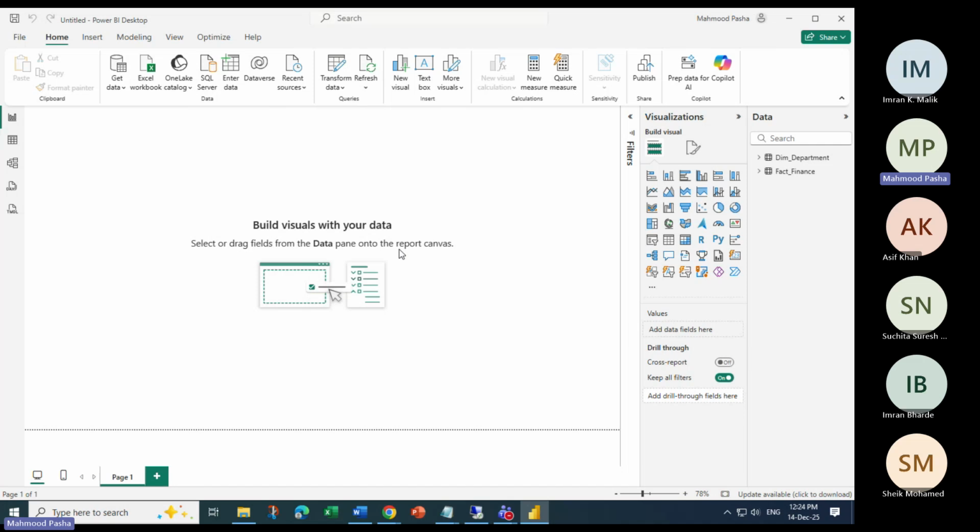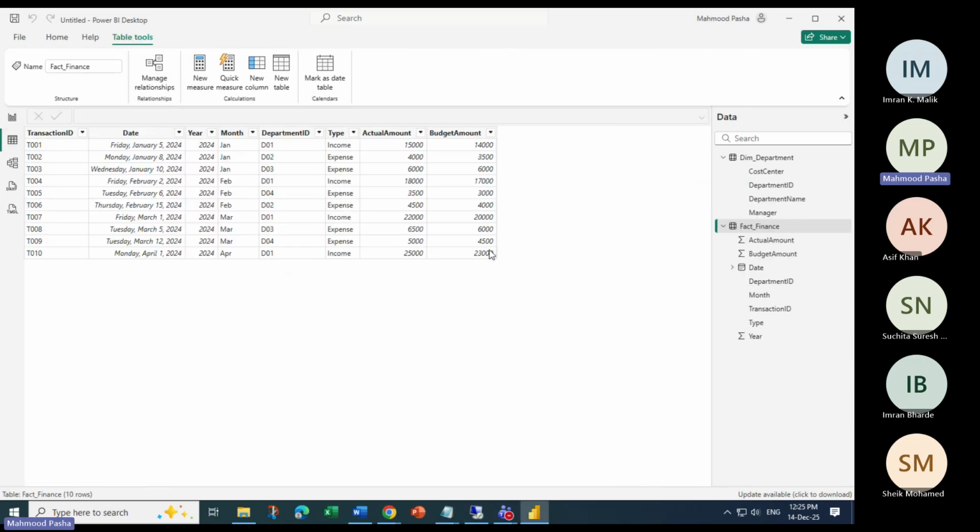If you don't have the relationship, when you design the dashboard, you will never see the changes in between dynamically when you are taking the data from two different tables. To make that dynamic approach, we are using this relationship in between those tables. Now, the next thing we have to do is, now our data is ready.